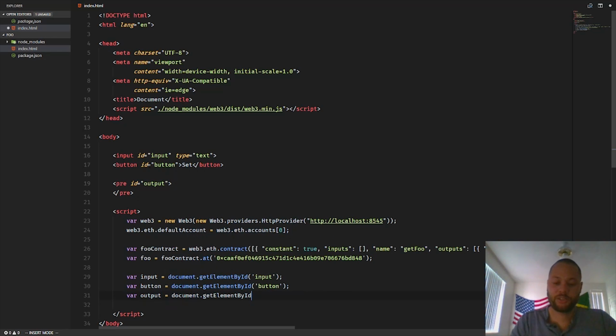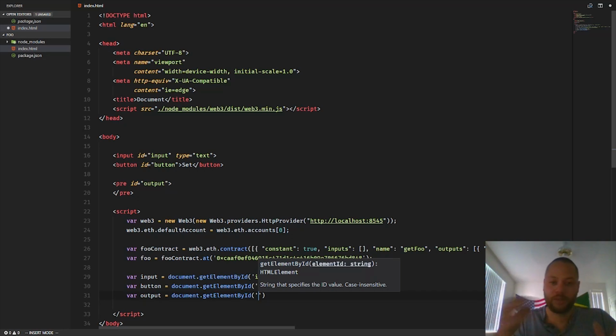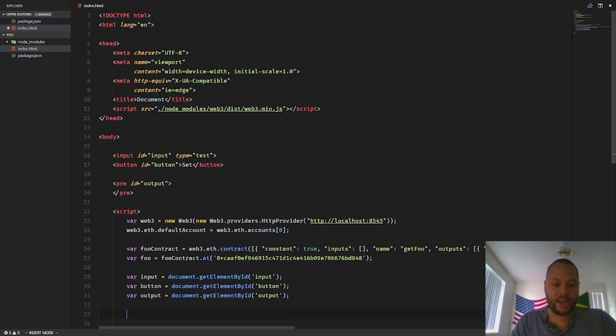And by the way, you could actually do this a lot quicker with a library like jQuery or Vue or React or whatever you want to use. But in this case, I don't want to complicate things by installing a bunch of libraries. I'm just going to use pure JavaScript. That's why I'm doing this. So we've got all those. So let's add a click handler to the button.